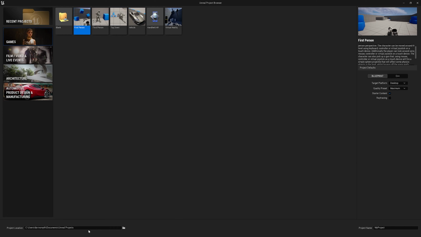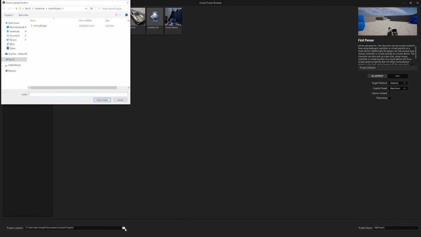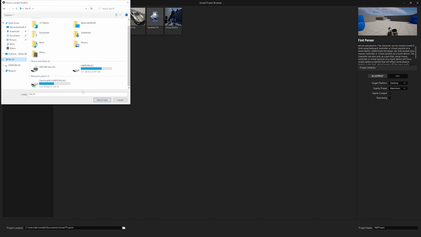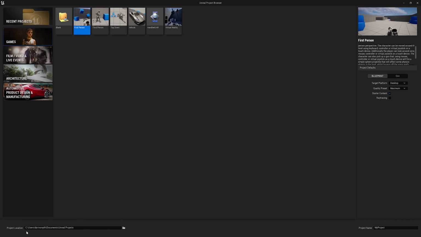You can see here down in the bottom corner, where's your project location. If you have a computer in the house, it's always good to have that maybe on a secondary hard drive. The Unreal projects will take up quite a bit of space on the local disks, maybe 4 or 5 gigabytes per project. So space can change very quickly. If you want to change that, just browse for a folder, simply click that, and then you can put it on wherever you need to. But for the sake of what I want to do here, I'm going to leave it as the C drive. And then what do you want to call the project?